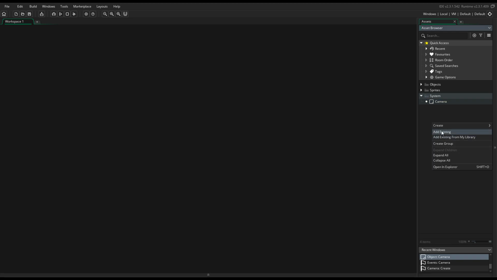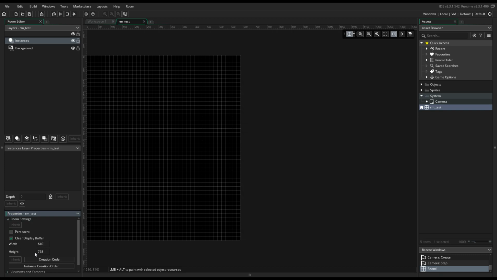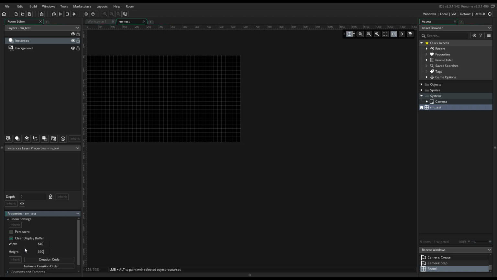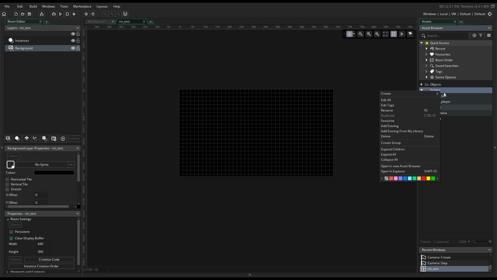Let's create a room real quick. I'm going to call this room test. I'm just going to set it to a small value for right now, 640 by 360. Let's add a little background sprite here.